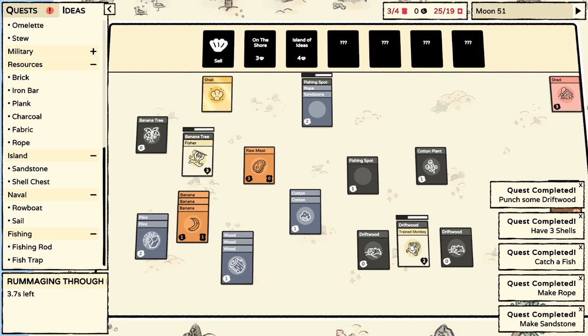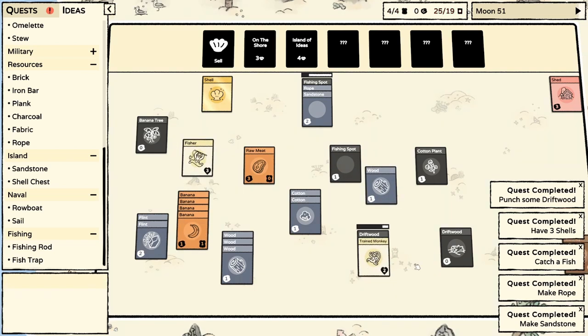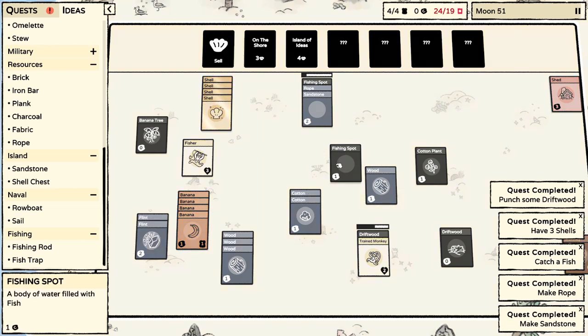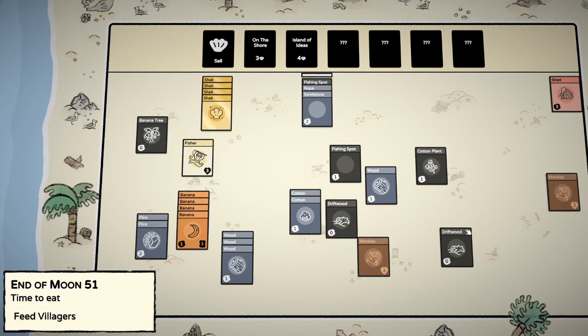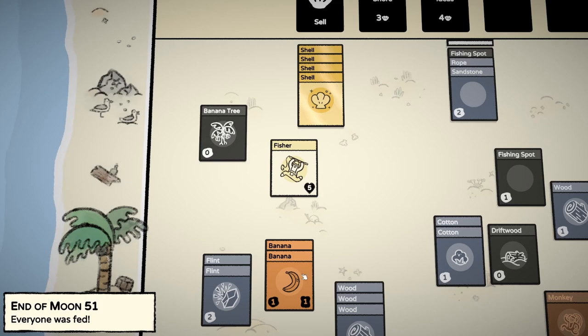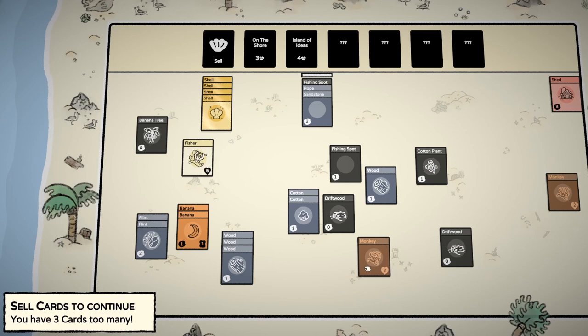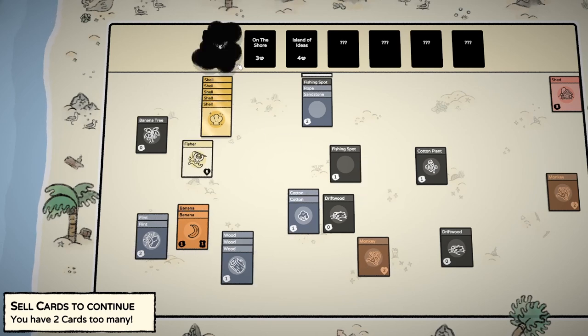I'm really hoping. Oh, yeah. 4 seconds left. Wait, I don't know. That's probably just the driftwood. So maybe we feed them once and then they become a regular monkey again. So we have a fishing spot. Oh, this is almost done. Okay. So we don't have to feed them again. As soon as the moon happens, they turn into a regular monkey. That's actually pretty convenient.